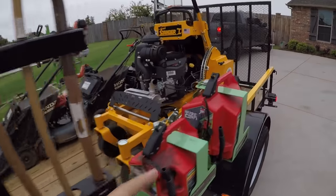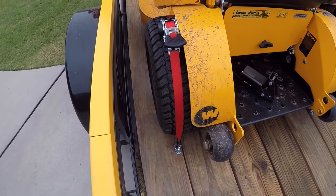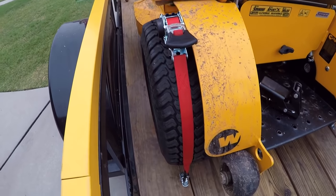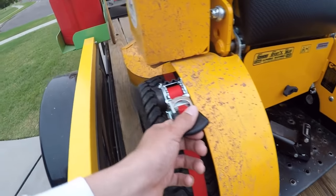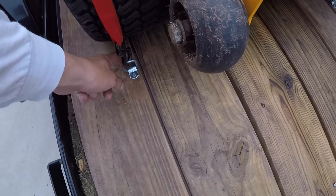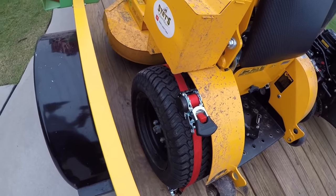Oh yeah, here's what I wanted to show you. So I have a new tie down system for my ride-on, because a lot of people ask me, why don't you tie your ride-on down? So I saw this from Eric from over at Cattle Lawn Care. I just got these little pieces from Home Depot, and the straps were 20 bucks. These were $5, so it was about 25 bucks total, and I got a homemade strapping system. Works good. Guys, we're gonna head out, so see you at the first yard.